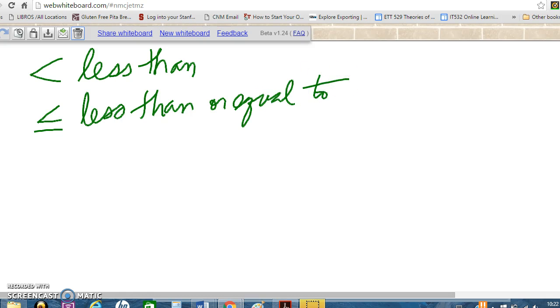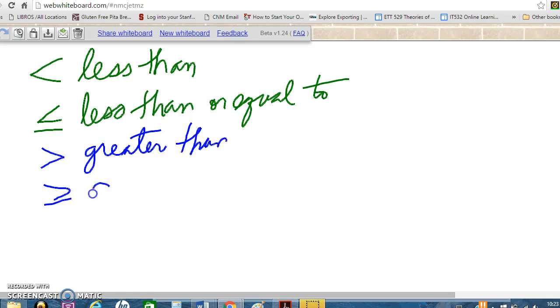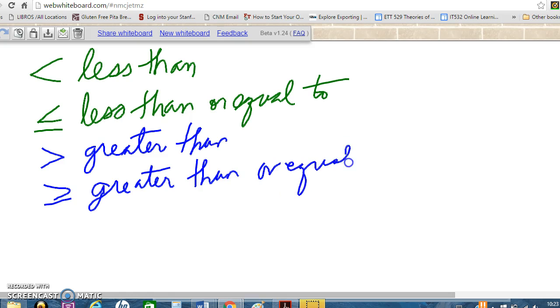Sorry for the handwriting, I'm trying to get better at it. The other option is going to be greater than, or greater than or equal to. So these are the options that we may have. When you have an inequality, it might look something like 2x plus 7 greater than 5. See, it looks very similar to an equation, but now instead of an equal sign, we're going to have an inequality. So that's what it is.